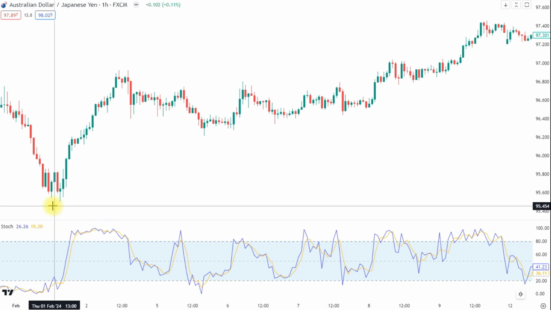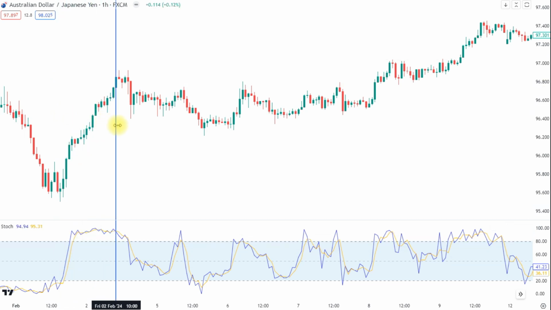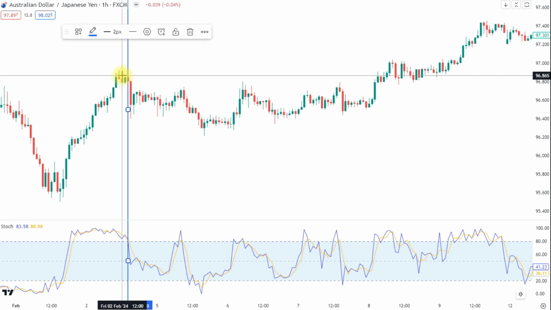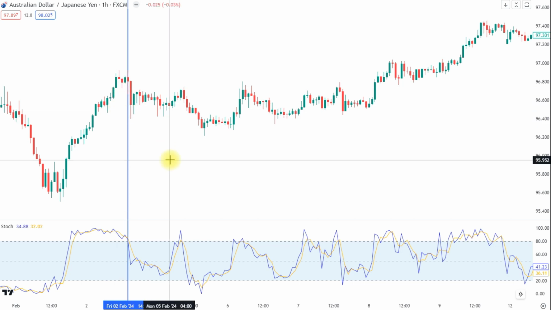So let's check in the chart. Right here we have the crossing of the blue line above the orange one, and we wait until the lines leave the oversold area, and then this is a beautiful upwards movement until the market leaves, above here, the overbought situation right here and changes to a pullback. And please remember, it's not about taking every trade. We want to take the high potential trades. And of course, for that reason, we want to trade only in the direction of the ongoing trend.